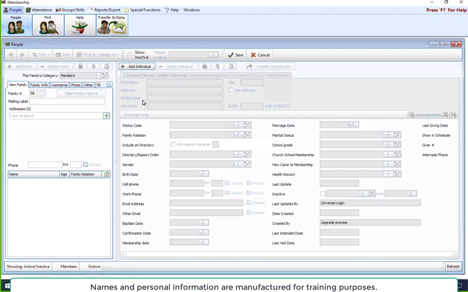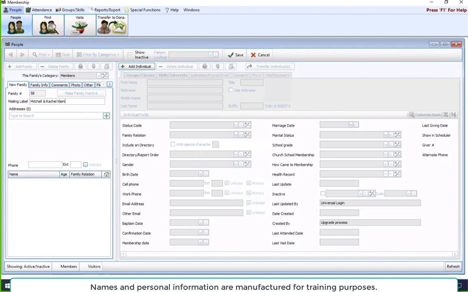Mailing label, that can be done next. The mailing label is the family's name. So for example, if you were going to write out and label an envelope to put something in the mail for this family, how do you want their family name to appear? I'm going to do Mitchell and Rachel Klein. You can do Mr. and Mrs. You can just do Mr. and Mrs. Mitchell Klein, Mitchell and Rachel. Whatever you want to put in that box is up to you.